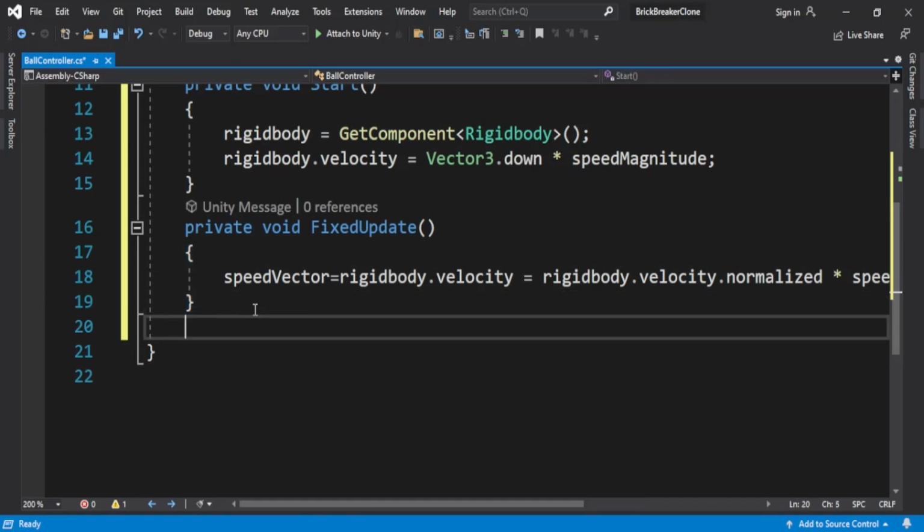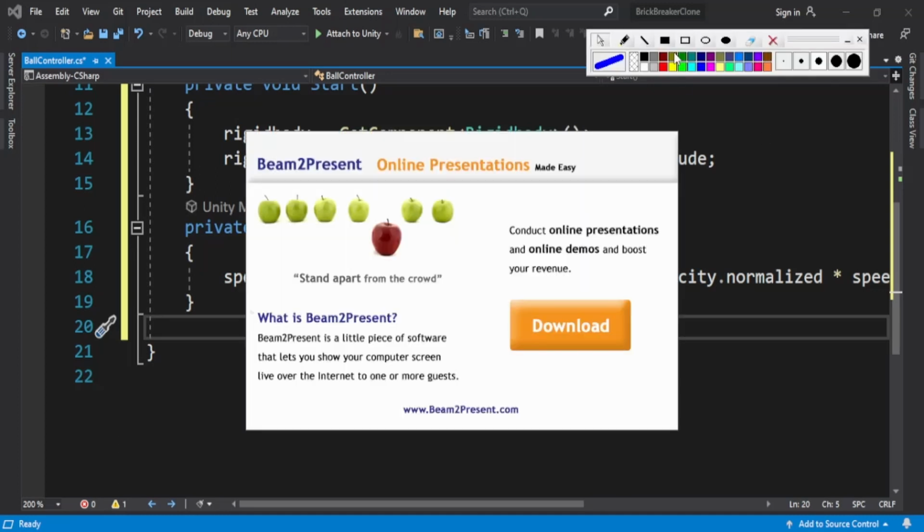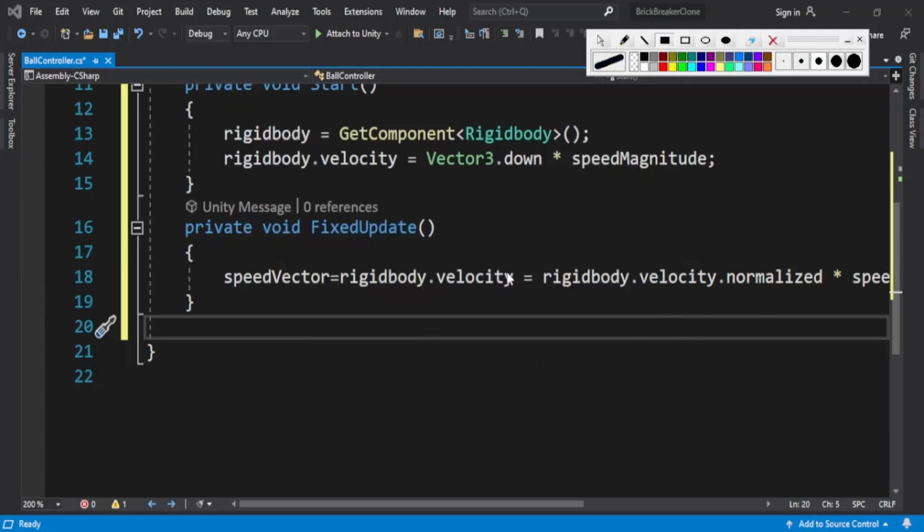I want to cover another part right now. When we collide with objects, remember I said that when this ball collides with the object, it must bounce, right? It must bounce. So let's think of a simple example. Think of a light, right? For example, let's say we have a light into a mirror.